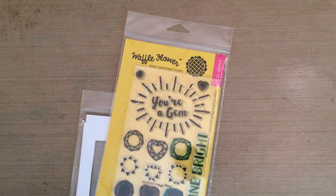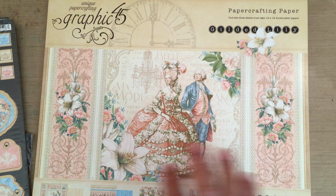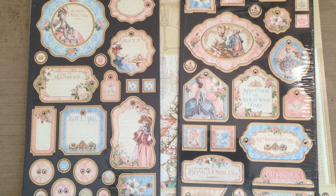So I used these items. I'm like, you know what? I'm going to make a glam shaker card with the gems and stuff like that. And then I was going to pull up some papers, and then I ended up using... Also, I went from that set of stuff to the Graphic 45 Gilded Lily pad, and I used several of the papers to make that, and I used some of the die cuts, some of the chipboards. So those are the cards. I didn't use those, but let me show you how I started.